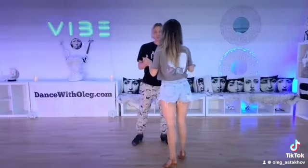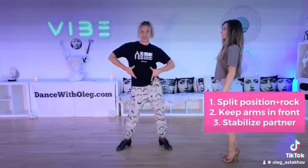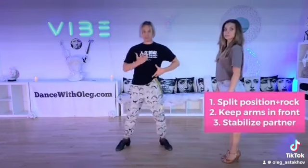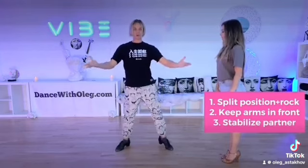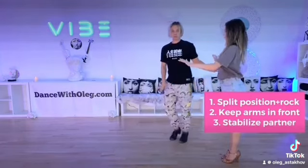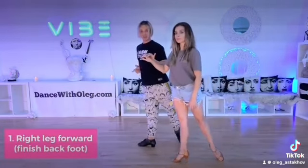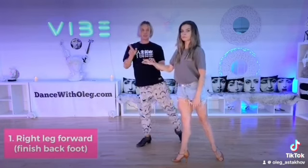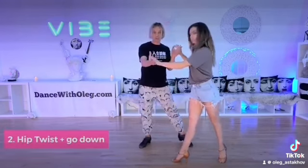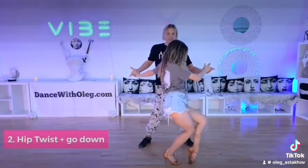Okay, how to start? For the man, the position is a split position, and guys, you're gonna rock, use your chest a lot, keeping your arms in front and stabilizing, helping the lady. Now for the girls, you're gonna start with the right leg forward, finishing on your back foot. So this will be your step number one. Step number two, you're gonna go down into the over twisted sitting position.